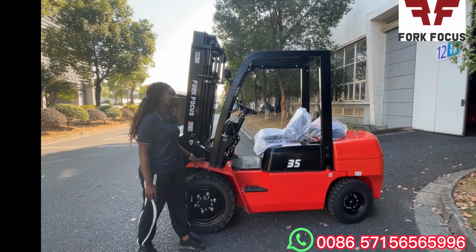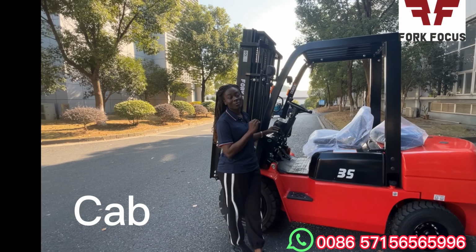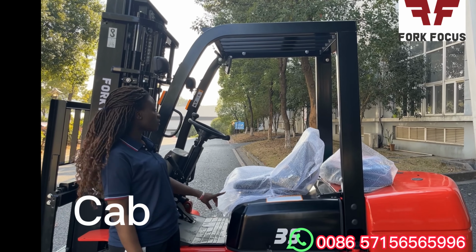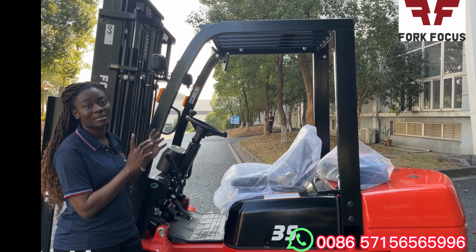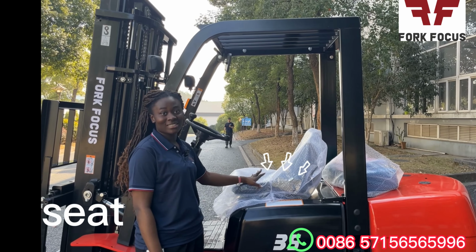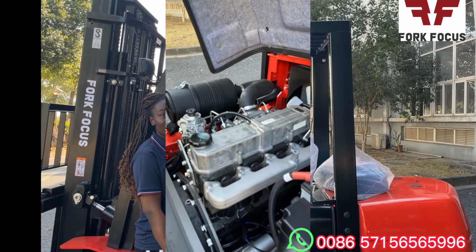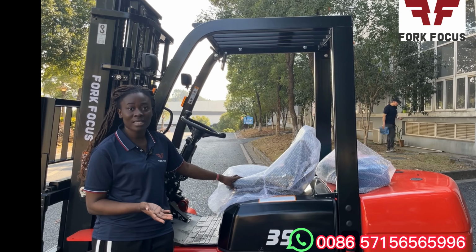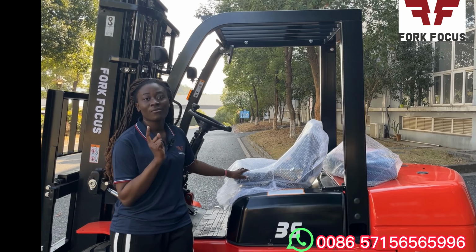So from this chassis, we move on to one of my favorite parts, which is the cab. The cab is where the operator operates the entire forklift from. It has a very wide stepping space, and also a lot of controls which the operator uses to manipulate and operate the entire forklift. Also, inside the cab, we do have the seat as you see here. With this IC forklift, the engine is located towards the back of the forklift under the seat. Therefore, this seat has an option of suspension seats which can be put under the seat to reduce the vibration, thereby reducing the operator's fatigue.